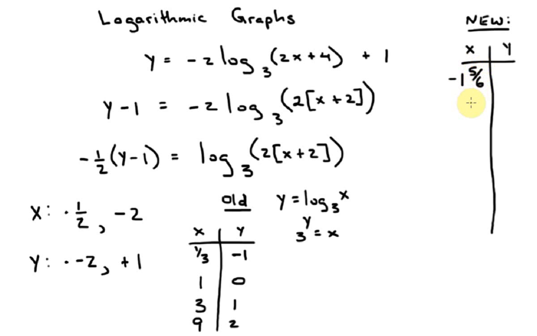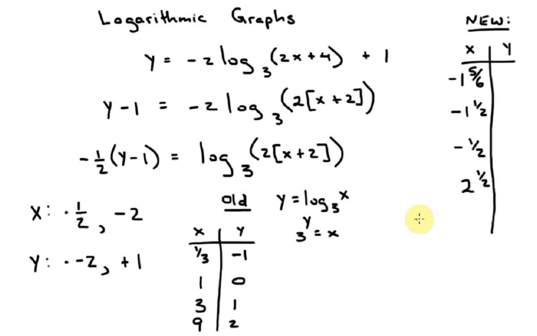You can certainly change that to a decimal if you prefer. How about 1? 1 times a half is a half, and then if you subtract 2 from it, you'd get negative 1 and a half. And let's go to the 3. 3 times a half would be like 1.5, and then we're going to subtract 2 from that. So negative 1 half. And lastly, 9 times a half is 4 and a half, and take away 2 leaves me with 2 and a half.